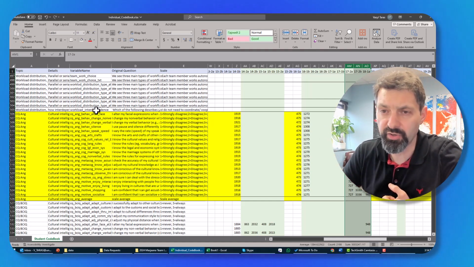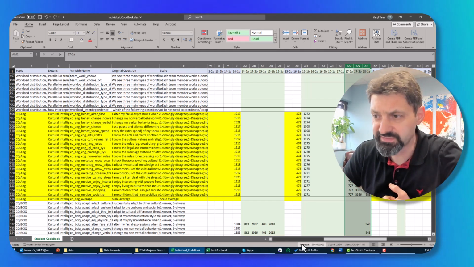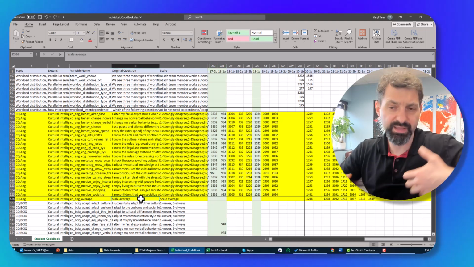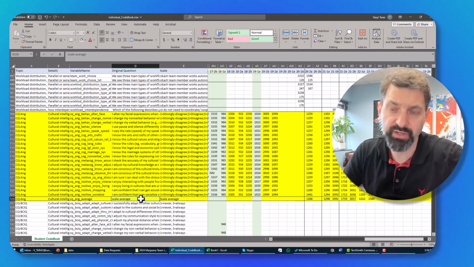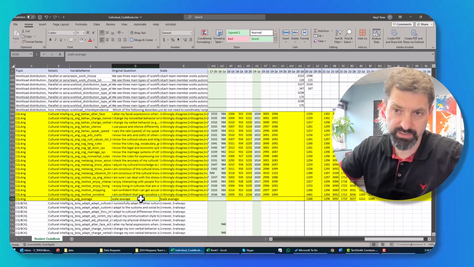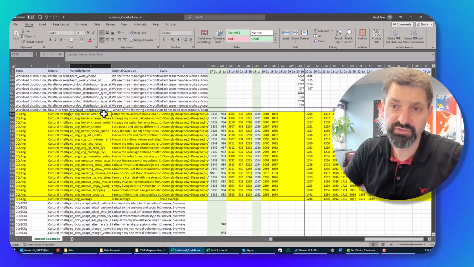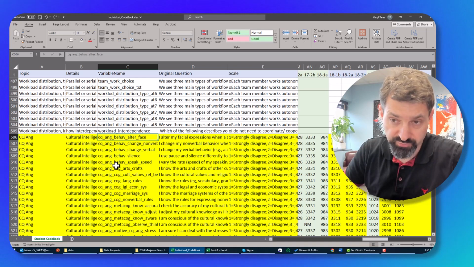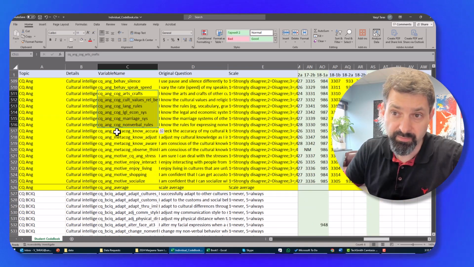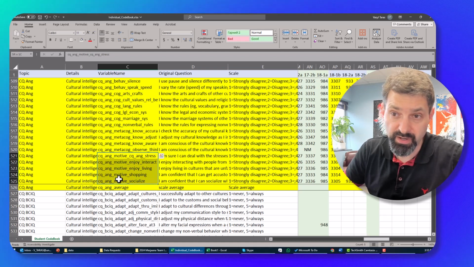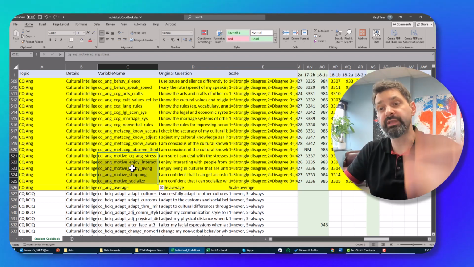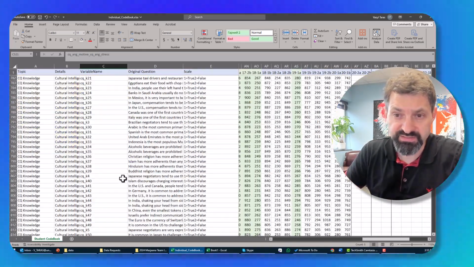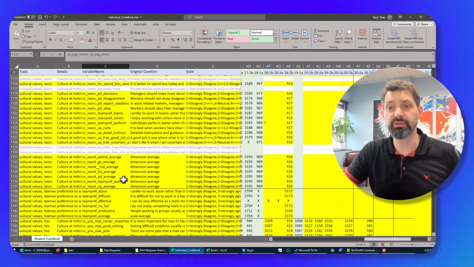Also, for some of these variables, I calculated the overall averages, but for some I didn't. For CQ, I did it for a few semesters, but you can easily get the total score by simply averaging the responses across the items. If you want it by dimension, you can see that CQ ENG has behavioral, 4 or 5 items, cognitive, 6 items, metacognitive, 4 items, motivational, 5 items. Again, if you need a scale level, you can get them here. I included more variables than you requested just in case. You never know what you'll need.